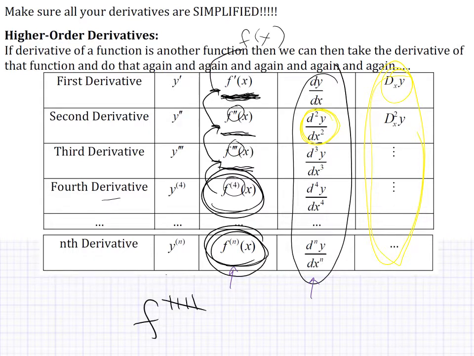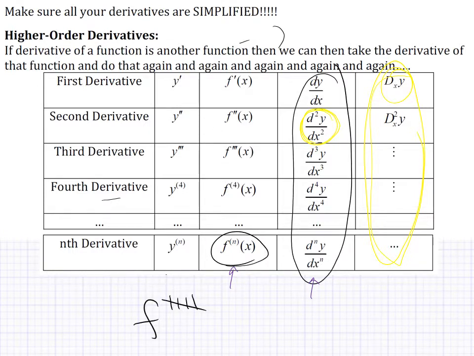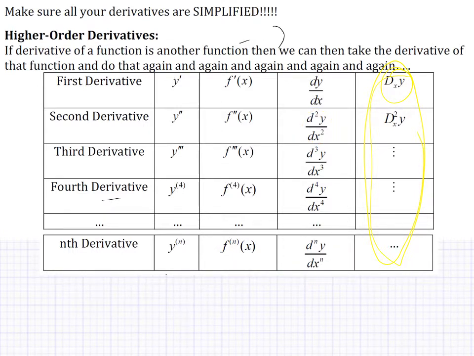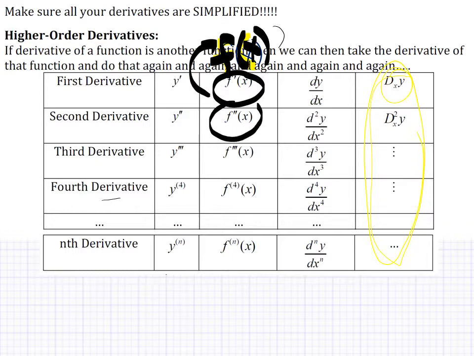What's happening here? Well, if we describe what's happening here, take a look at this. What we have is a function. That function is, say, f of x. The derivative f prime tells me how this function is changing. Now, the derivative of that, which would be the second derivative, tells me how this function is changing.